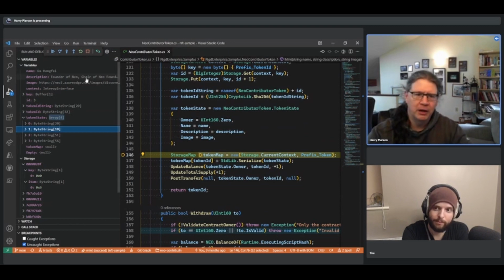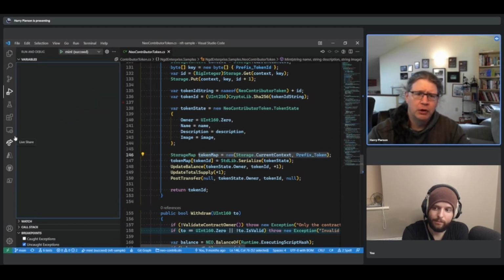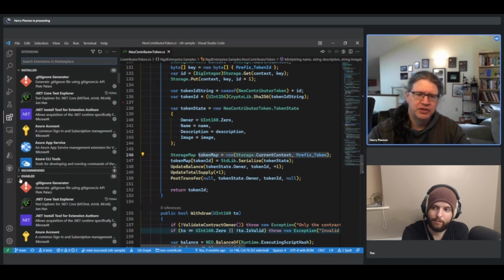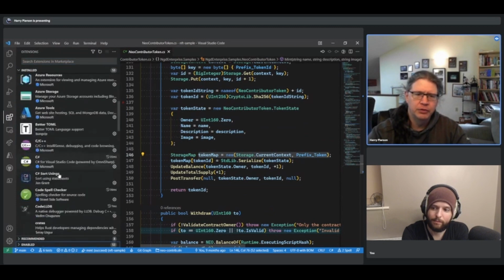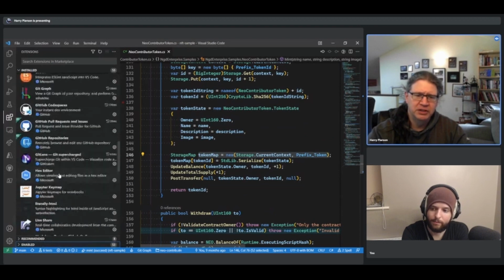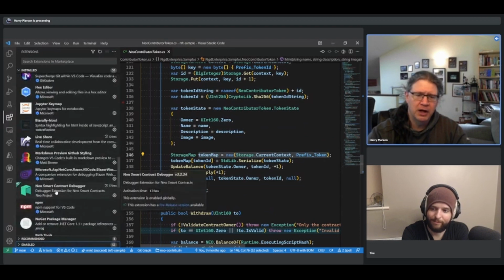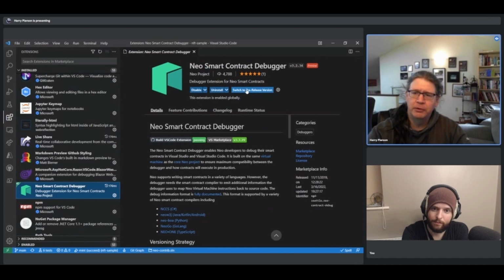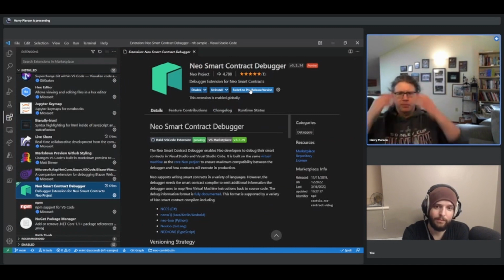So I'm going to stop debugging here and switch over to the list of extensions. This is the list of extensions that I have installed in Visual Studio Code, and it's somewhat extensive. But if we search down, we can see the smart contract debugger. You'll notice it has a little green triangle that most of these do not have. That's an indicator that there's a preview release available for this extension. If we click on it, there's an opportunity to switch to the pre-release version. Eventually the experience I'm showing you will of course be shipping in the actual debugger at some point.